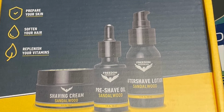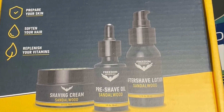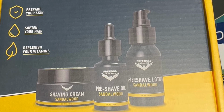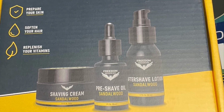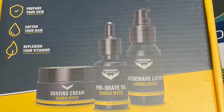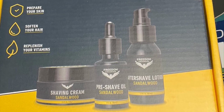It lathers everything up, gets everything around, and then you turn around, take that attachment off, and put the razor attachment on, and then just start cutting your hair. But you don't have to use the massage attachment if you don't want to. You can just rub it in with your hands normally, how you do a shave, and then just take the razor and cut it with the machine.